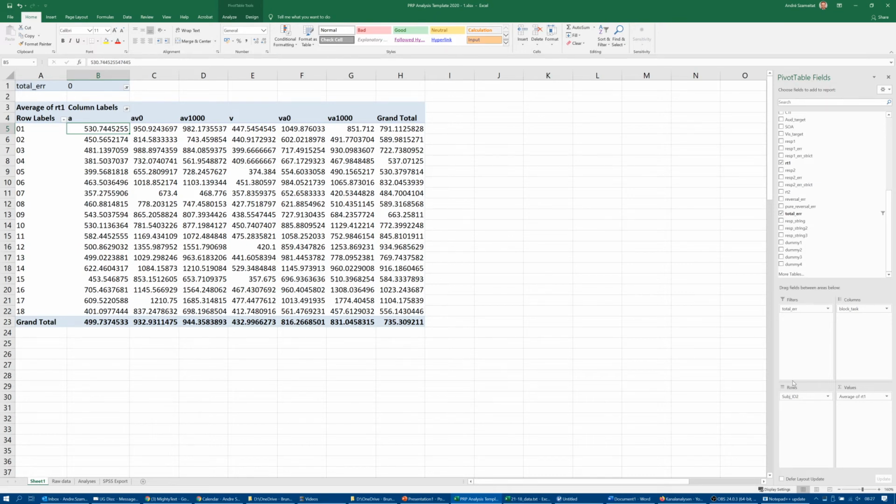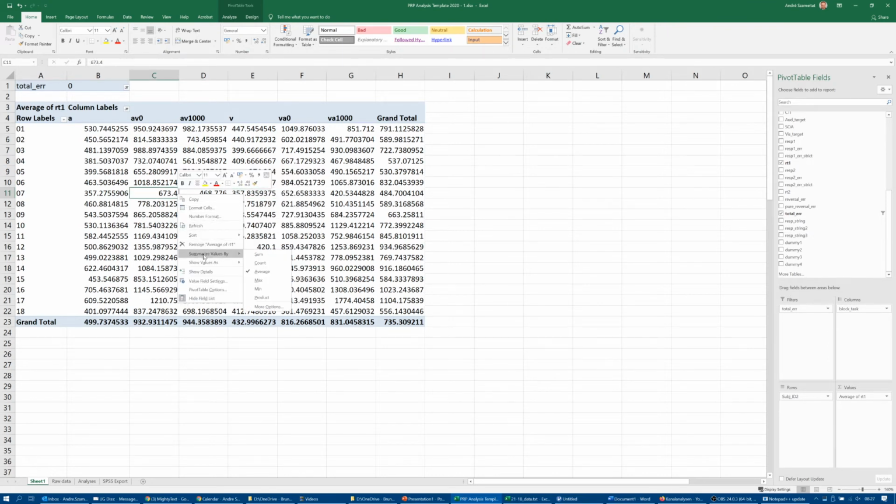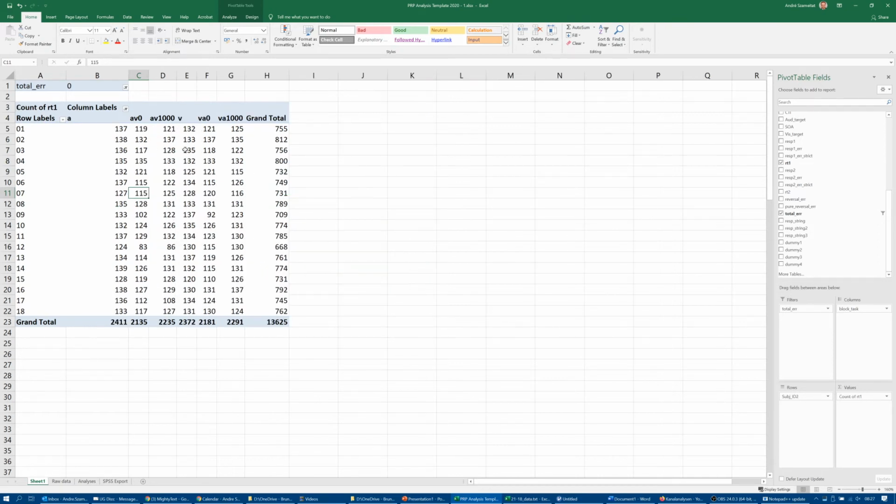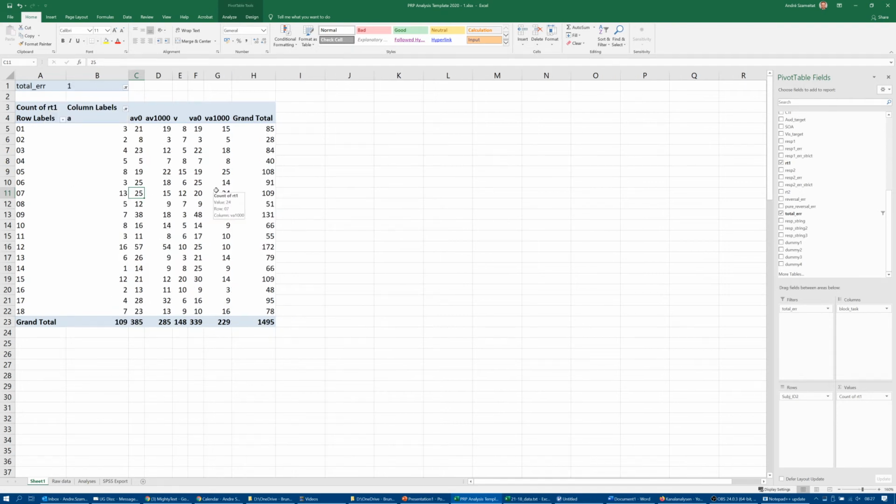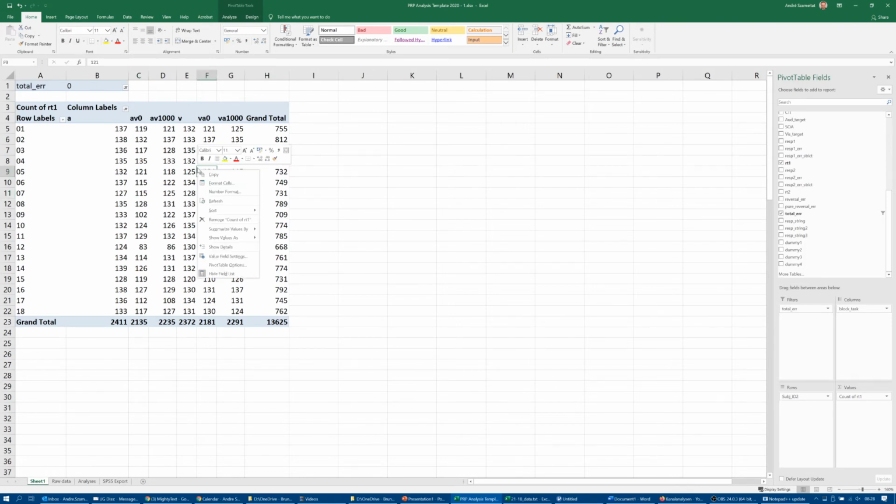And if we now switch not to the average but to the count again, you will see that it's now not 140 anymore. Another way of changing that is you do a right click in the pivot table and do summarize values by not average but count. And now you see that it's not 140 anymore because it's only the correct trials. And if we switch that to 1, we see the number of errors they made. Okay, so this changes to 0, so the count of correct trials, and we now want to have that by the average again.